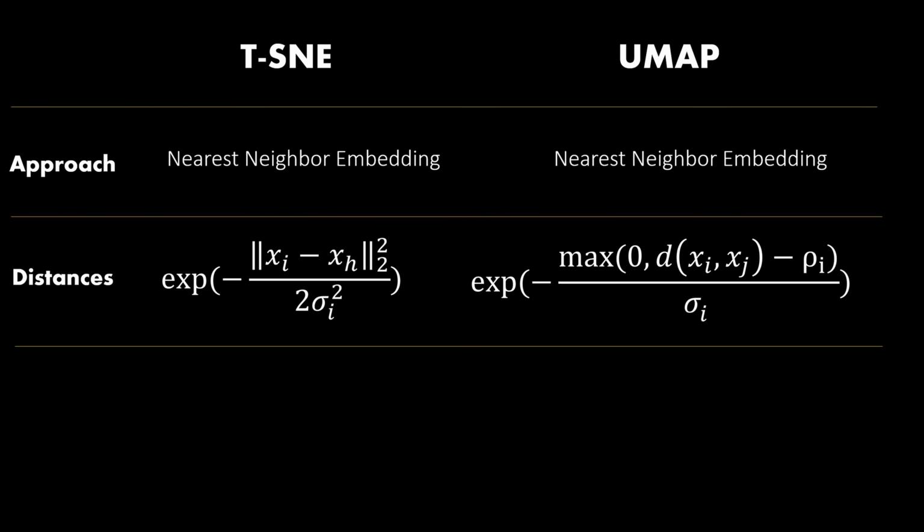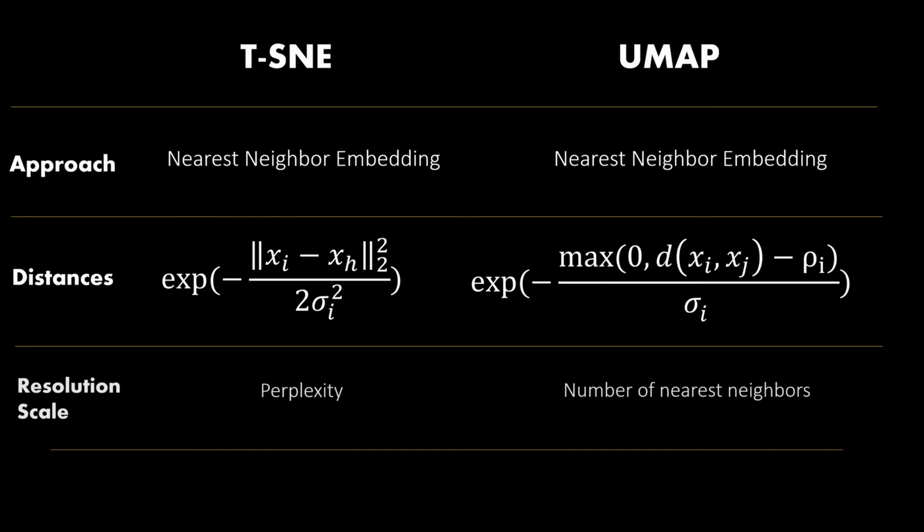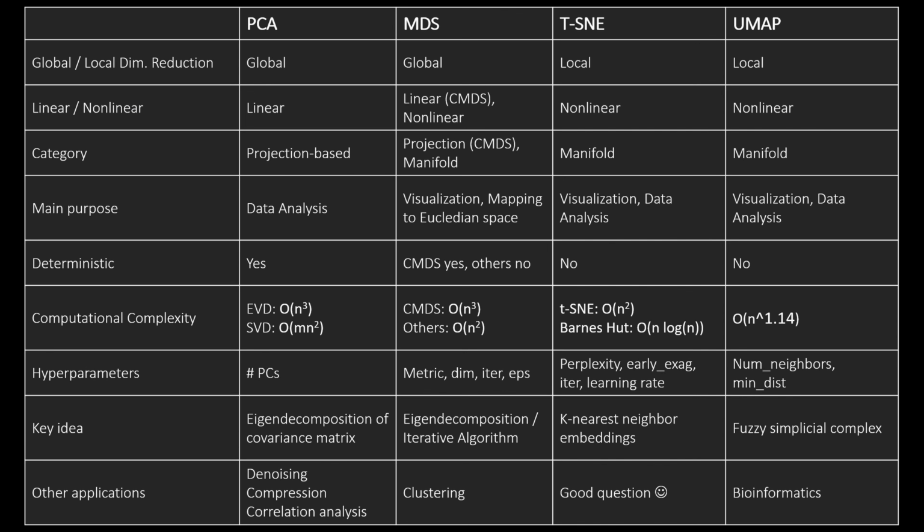In t-SNE, we used perplexity to adjust the resolution scale between more local and more global views. In UMAP, we can use the number of nearest neighbors, which is not just more intuitive, but also easier to pick. There's literature that discusses more connections between those two, and it is argued that UMAP is simply a special case of t-SNE. Let's complete this series by filling out the comparison table that we used throughout the videos.